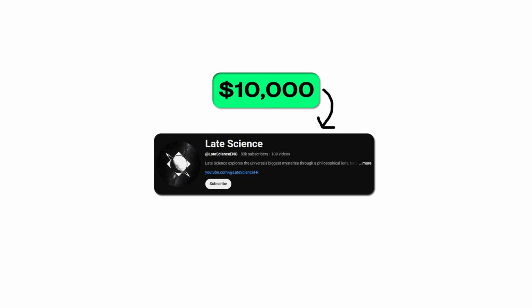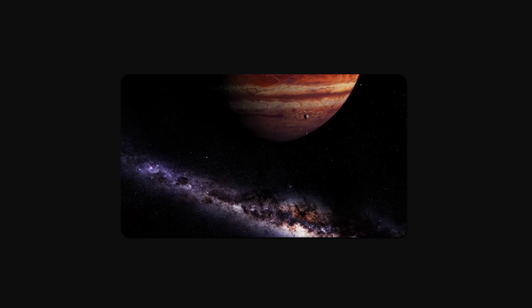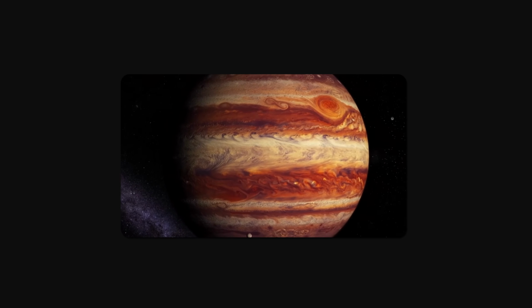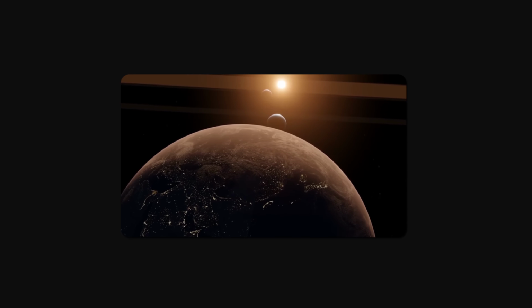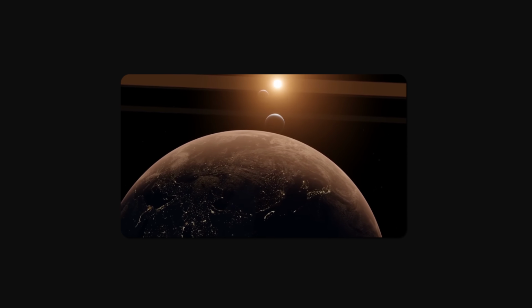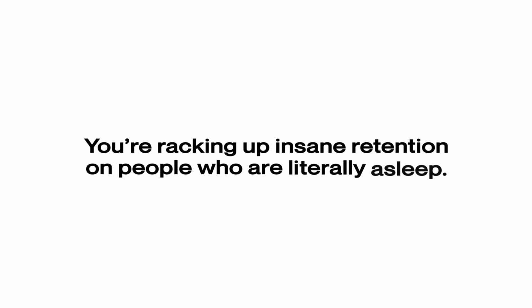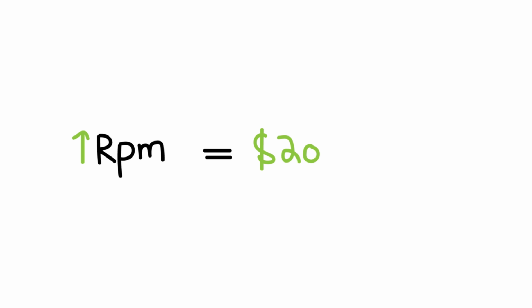Number 2. Science for sleep. This channel makes $10,000 a month with 2-hour videos explaining quantum physics in the most soothing voice possible. The most relaxing, mind-blowing facts to fall asleep to is literally people learning about black holes while unconscious, and somehow that's a business model. You're racking up insane retention on people who are literally asleep. The RPM hit $20 per 1,000 views. So what's the verdict? B tier.